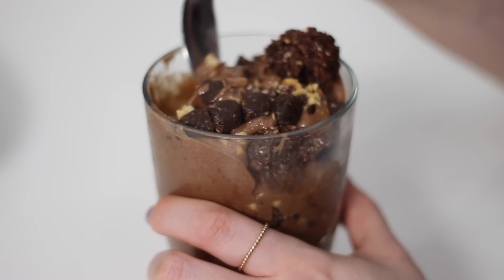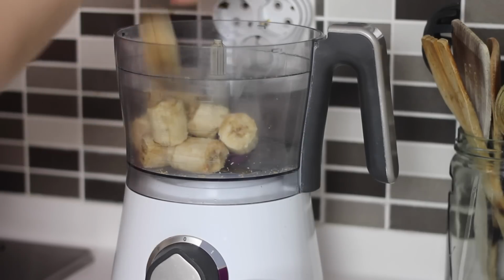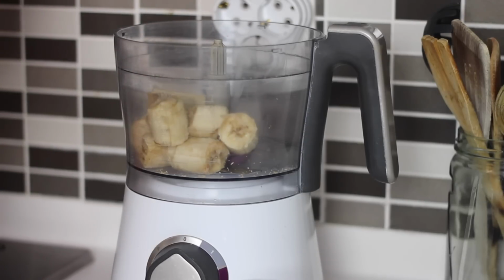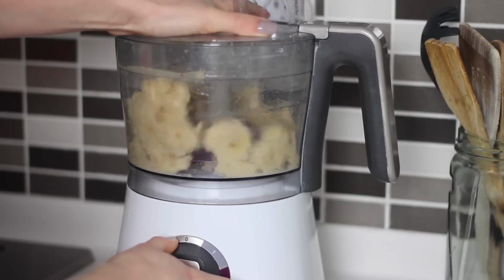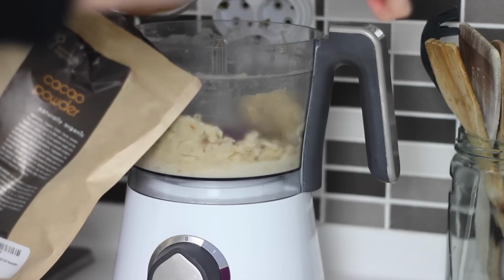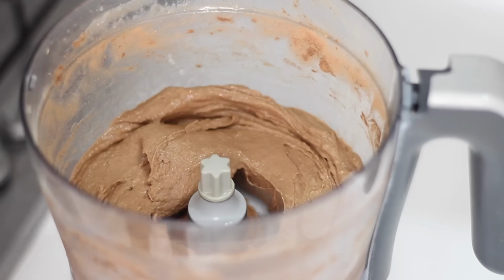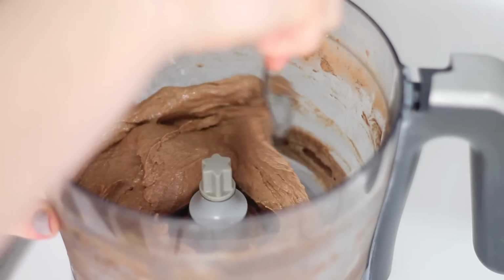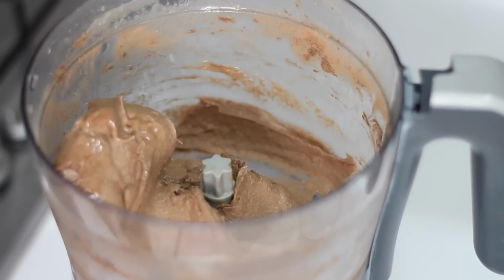I probably make and eat nice cream every single night, but my favourite way to make it is into a sort of sundae with some toppings on it. So I first make up my chocolate nice cream by adding 2 frozen chopped bananas to my food processor, and I blend it up with about 2 tablespoons of water until it's nice and creamy. Then I add in 2 to 3 tablespoons of raw cacao powder. I'd go with 3 tablespoons if you like it extra rich. It creates the most amazing creamy ice cream.